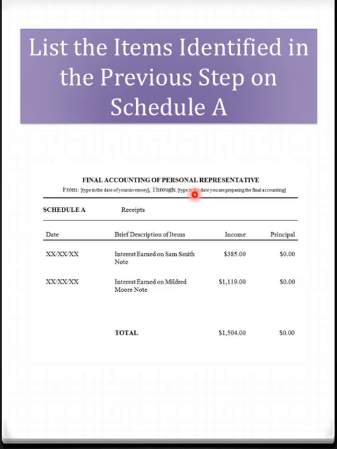Not too concerned about the dates for the purposes of this project. Here you describe the items. If you look back to that spreadsheet that I gave you, it says interest earned on Sam Smith note, and I just typed in exactly what it says on the spreadsheet into Schedule A of the final accounting.